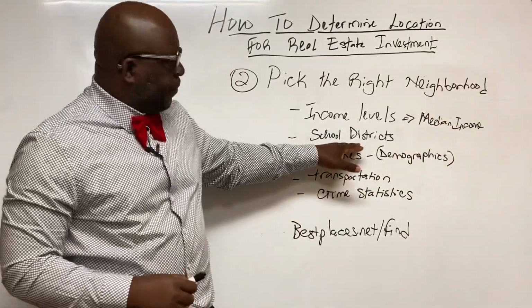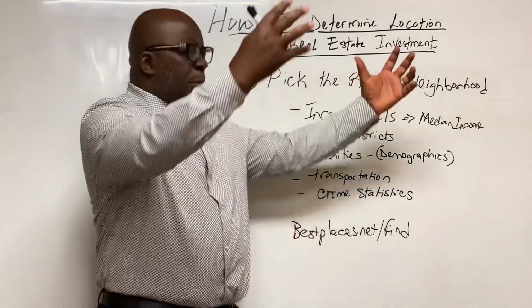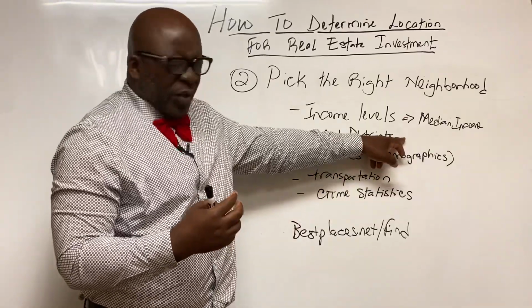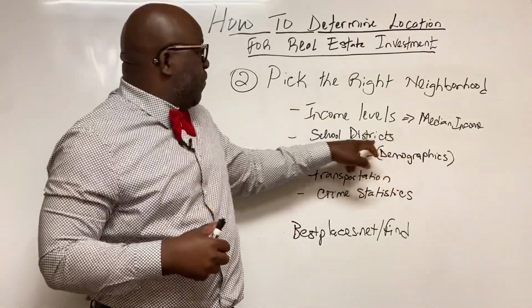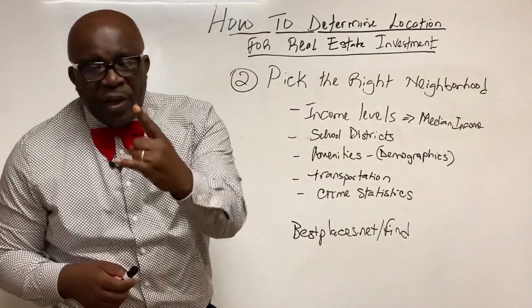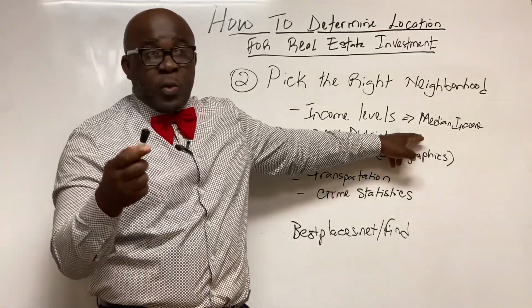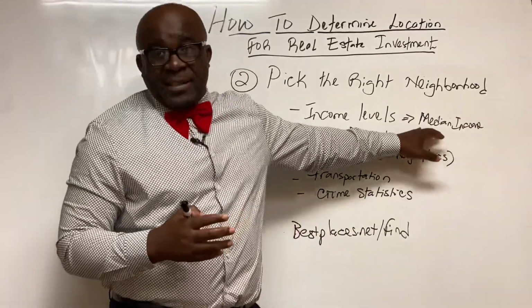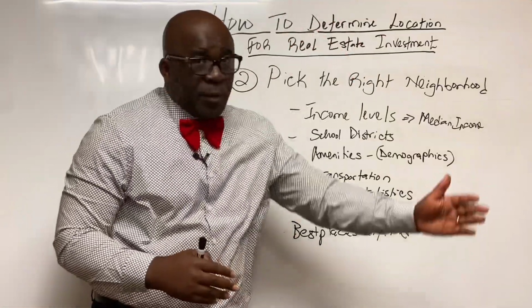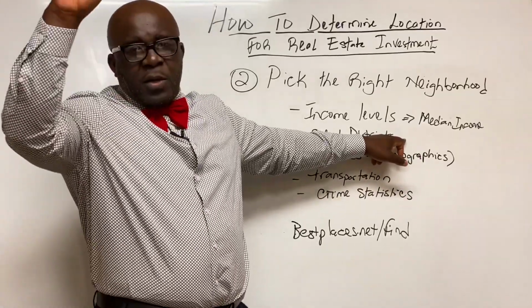The school districts. The best school districts will attract people who are moving into that neighborhood. So the scores are not the only factor that drives the school districts. You also want to look at the teacher to student ratio. Very, very important. Teacher ratings for the school, very important. And for those of you who are worried about the ethnicity, it breaks down even to ethnicity. You will know this school has 60% Caucasian, 30% blacks, and 10% Asian. The school rating is very important. They rate schools by 10.